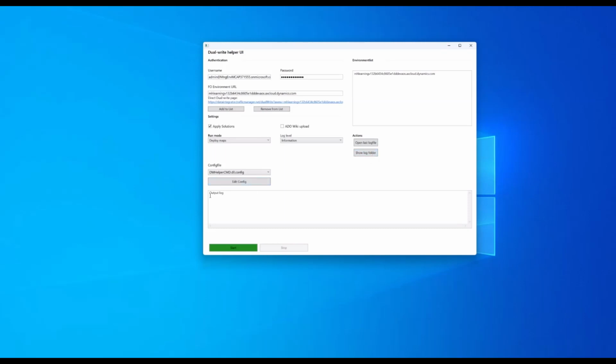At the bottom here, you also see an output log. This means whatever is being logged is put into the log itself, and also here as an overview in the output log. With the start button, you finally start the application depending on how you selected it to run, and then you can also forcefully stop it again. Then it's just going to kill the application.